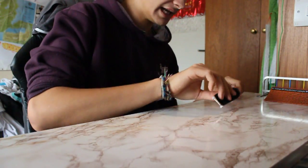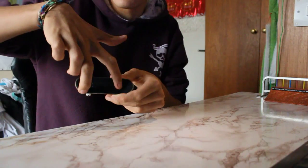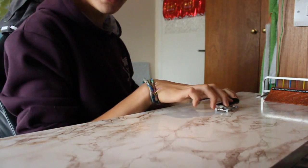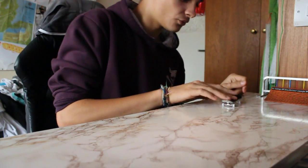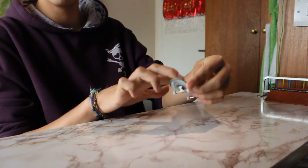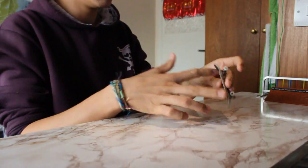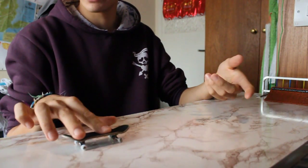So what I like to do is, I like to sort of kind of turn that way a bit. So my fingers are kind of like that on the fingerboard. If you can see, my back one is kind of curled and it's in the pocket, and my front one is like that basically. And I'm kind of turned facing that way instead of straight forward. And when I'm doing that, it allows me to have enough momentum to flip the hard flip and land it, because I'm basically doing a Fakie frontside 180 at the beginning, but right in the middle of the trick I stop turning that way and bring my hand back to catch it and land.